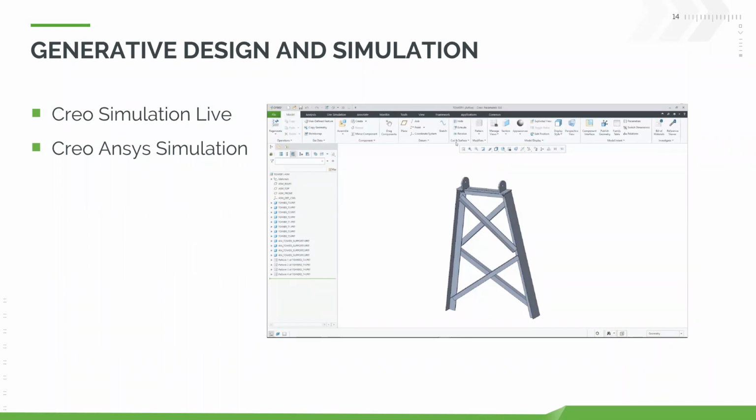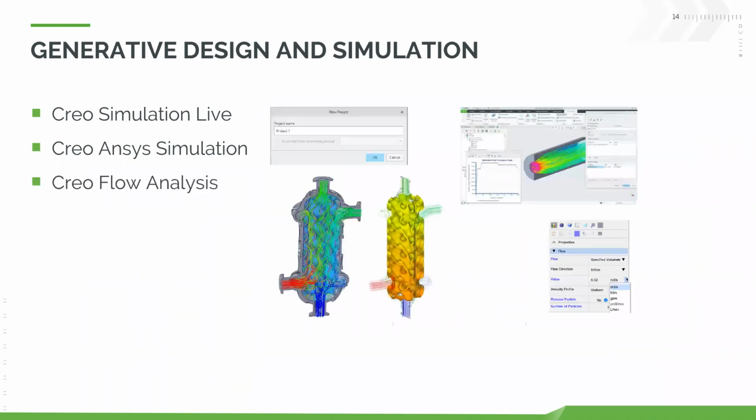And also things like copying and pasting loads. What this means is you don't have to reproduce them every single time, type them in every time that you get into a new study. You could just simply do a copy and paste, move them from one study to another. So a very nice improvement that we have there working in Creo ANSYS simulation, just to make your job a lot easier in that sense.